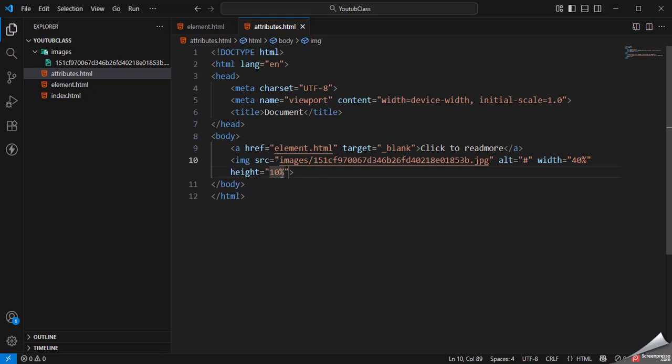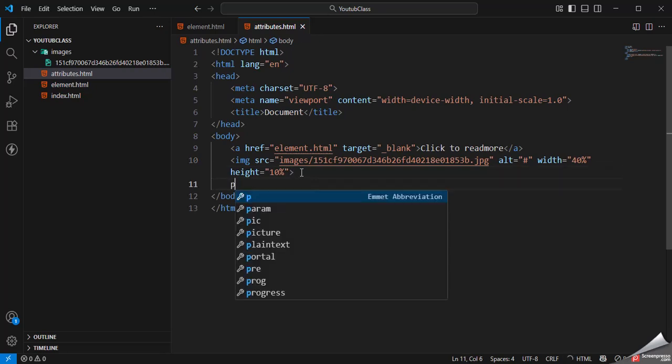Another attribute we are going to test, let's use the p element.